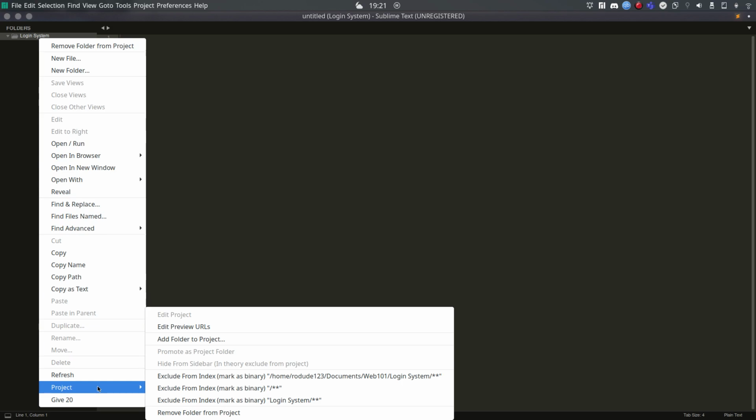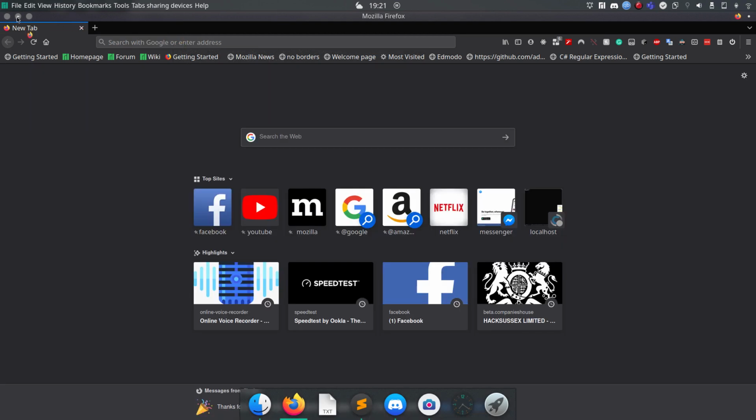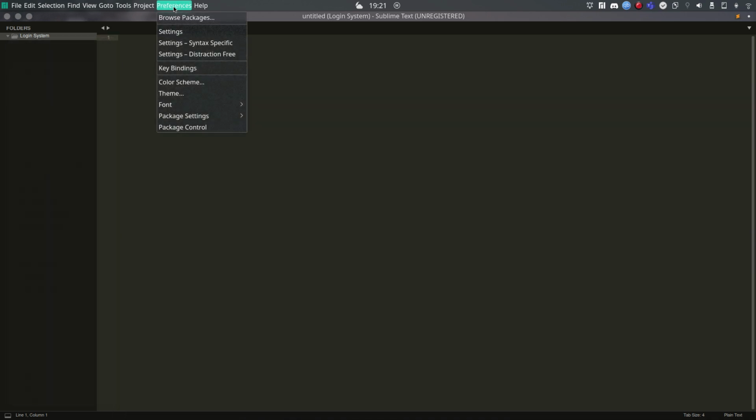You know, there's a thing that you can do, which is to, oh, sorry, I don't want to do that. I don't want to pay them 20. But if you do pay them 20, you can disable it, and you have to do that from within the preferences and whatnot. Like, let me show you how.